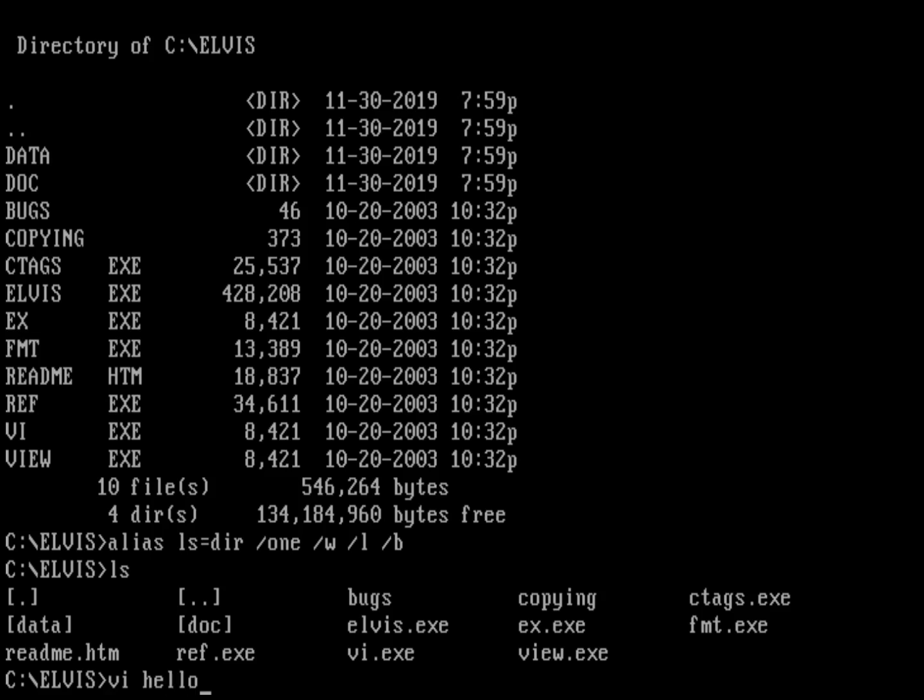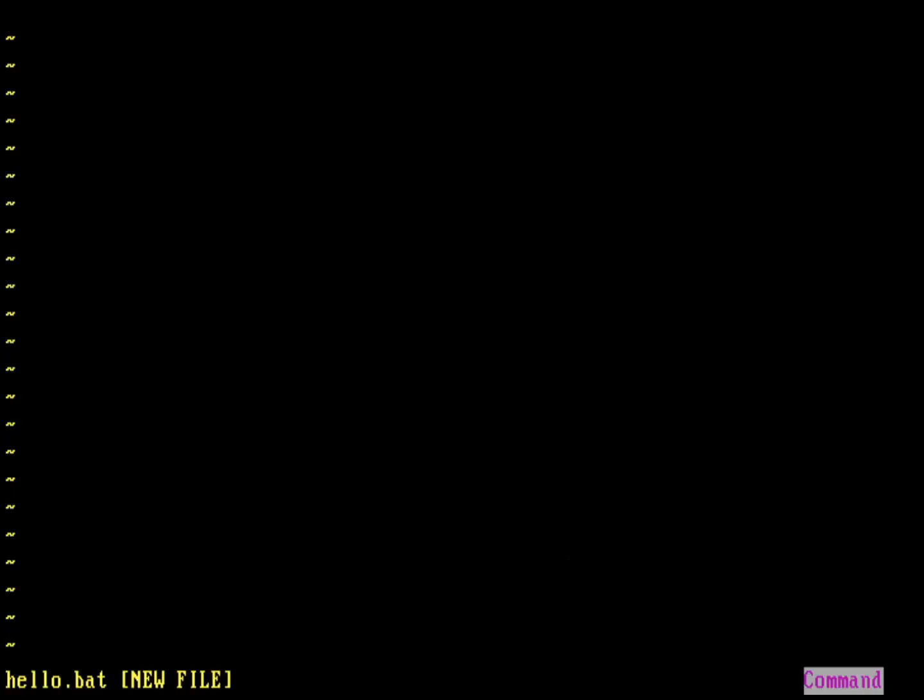So if we do a vi on hello.bat, which doesn't exist, a new file, this will do conditional highlighting based on the type of file that we're editing. Let's go ahead and type i to insert, and we'll start typing. We can do @echo off, right? That's what a batch file would do. It would turn off echoing. And this is a very simple command. So we're going to just echo the text, hello world. And you can see it's doing conditional formatting, where it's highlighting in different colors the echo command from the options to the echo command. That's kind of a neat thing that Elvis will do for you.